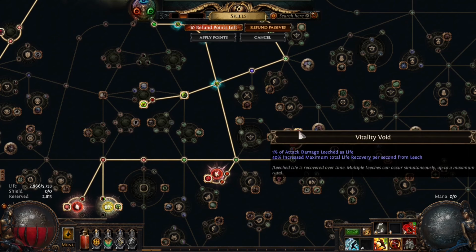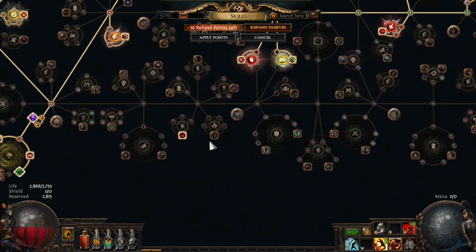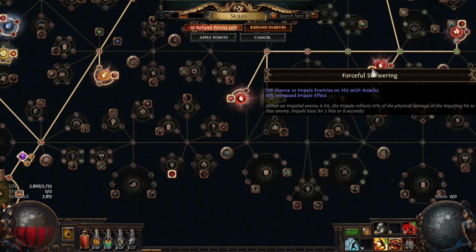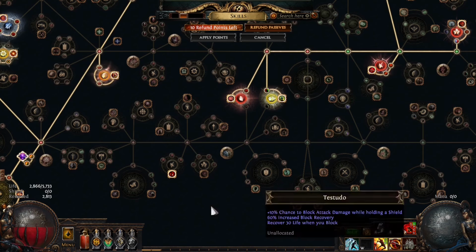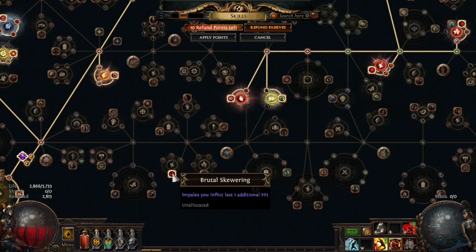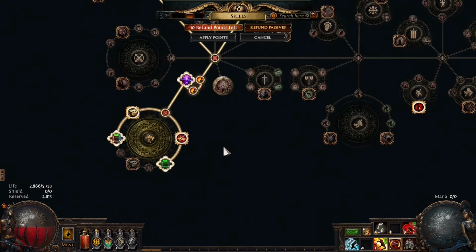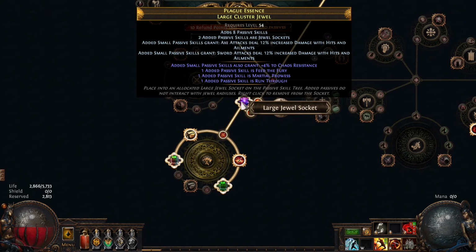This is a 1-to-1 replacement of these nodes here. Before we had these selected, and then we anointed Forceful Skewering. Now we have Forceful Skewering, and then we anoint Brutal Skewering, okay? That is an expensive anoint, by the way. It requires 2 golden oils. But doing this saves us a bunch of points, and that points gets reinvested into a cluster jewel. Here's the cluster jewel I'm using for the build.